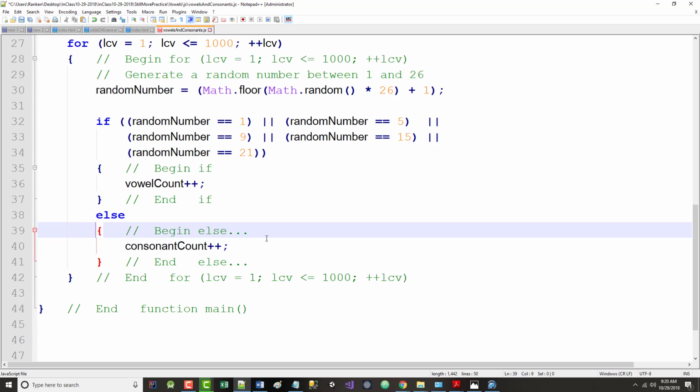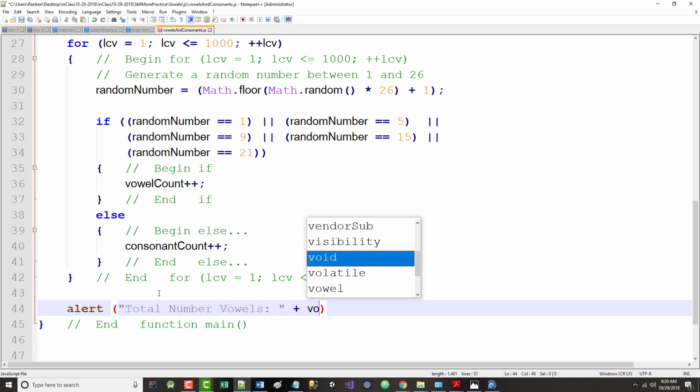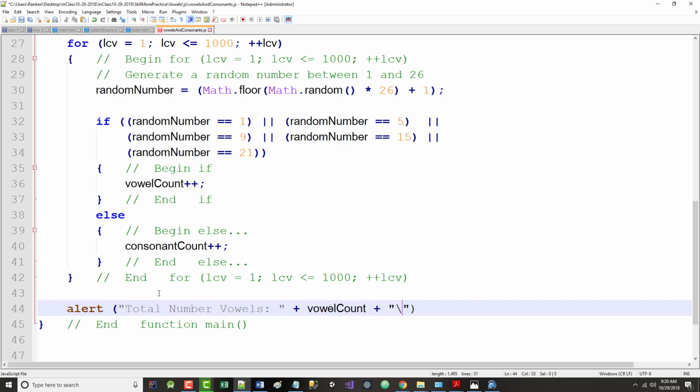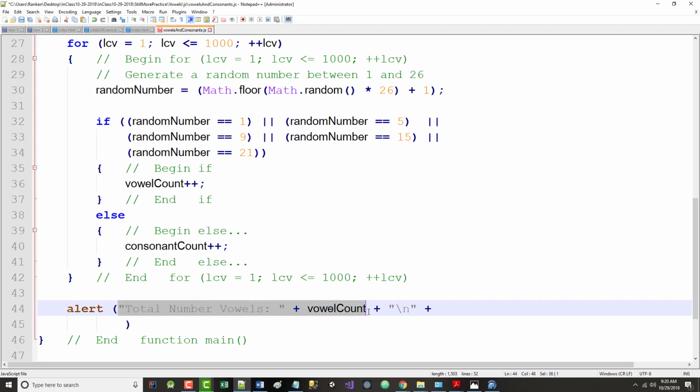So now, if I'm out of my for loop here, now I can put an alert here that says total number of vowels, and then total number of consonants.